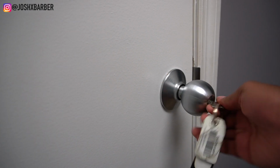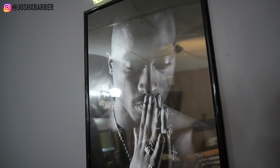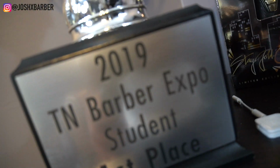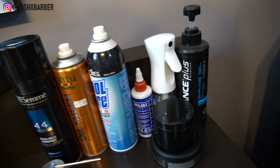But I'm about to go into the shop and you're gonna see my room, so let's get right into it. So YouTube, this is my room. I'm about to get ready to show you guys all the cool stuff I got in here. I'm gonna update it soon, but right now this is just how it looks for now. So the first thing I want to show you guys is my station. So let's get right to it.